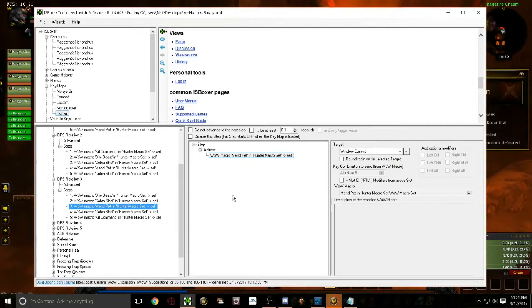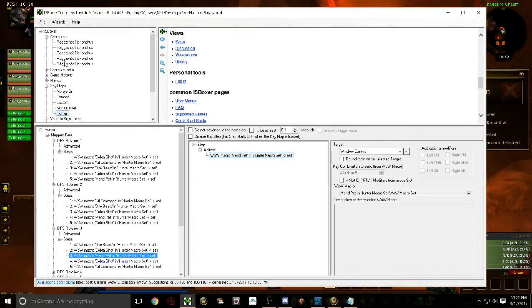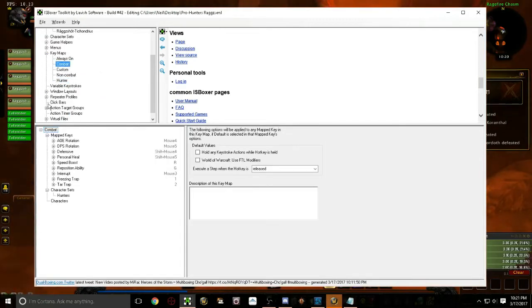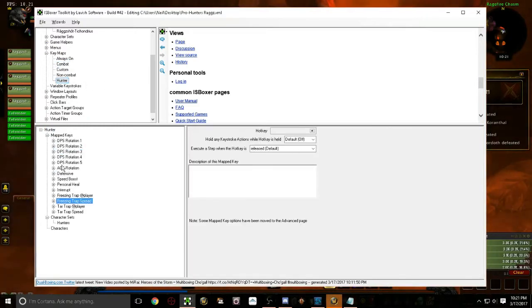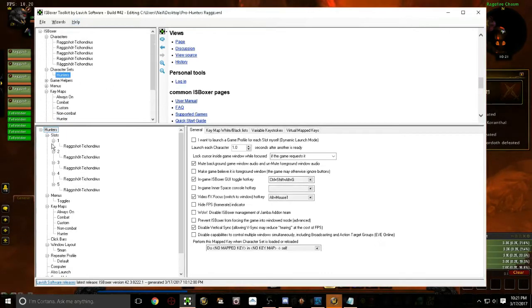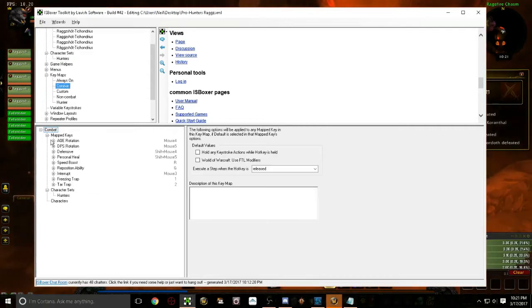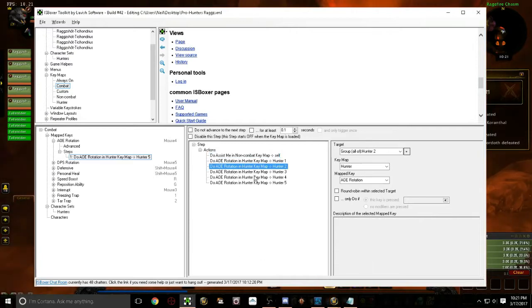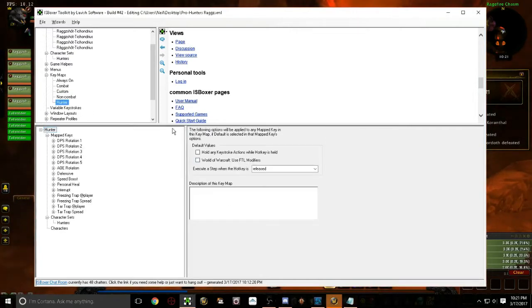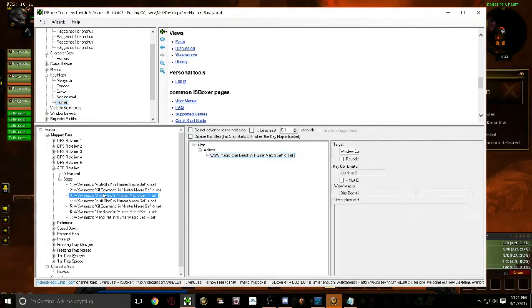So here, this is my biggest difference, going from my combat keymaps and just referencing my actual class combat keymaps. And this is what makes my configuration very personalized to me. Since I'm not swapping characters in and out of teams at different sets and stuff like that, it's a lot simpler in my head to work this process, because you can go directly to the map and you can see, oh, well, here Hunter 2 is doing AoE rotation in Hunter keymap. You can go to AoE rotation right here, and you can see all of the abilities that they're doing.